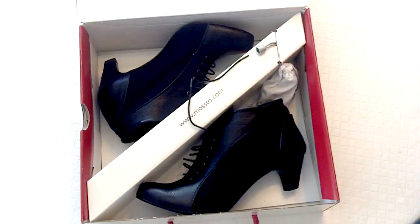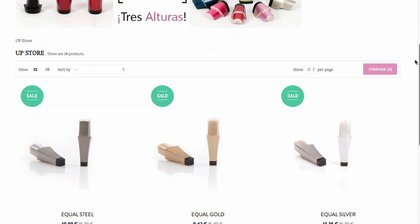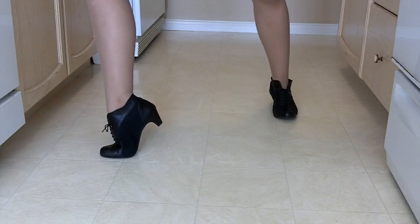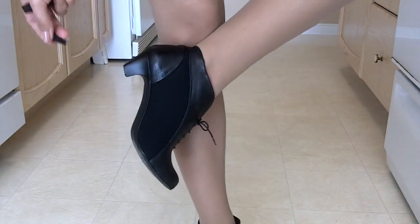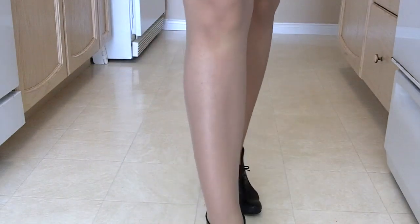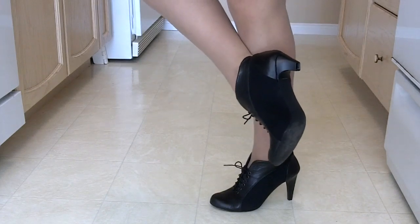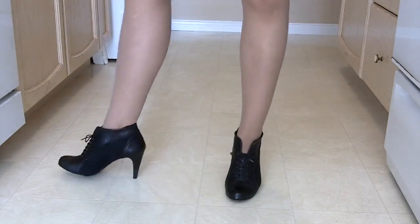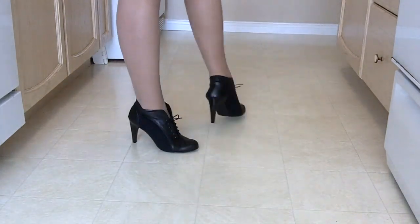Their accessory heels are the least expensive of any brand, starting at less than 10 euros on sale in the European store or $20 in the North American store. So they made the easy and quick release heel specifically with the idea in mind that when you are out and about and using your shoes, accidents do happen, and you'll be prepared with the extra heels. Still, I would recommend that you practice common sense, and if there are any terrains that you wouldn't normally wear stiletto heels, like through muddy fields or wet concrete, then obviously don't wear your MOSSTO shoes there either.